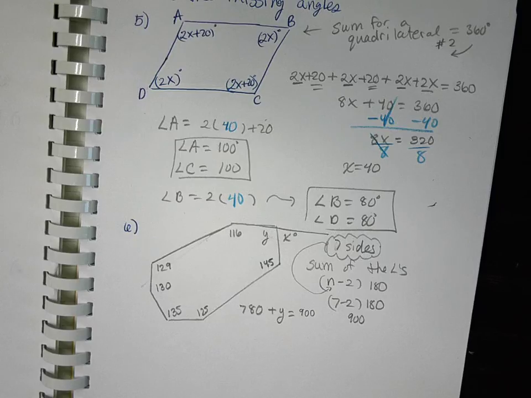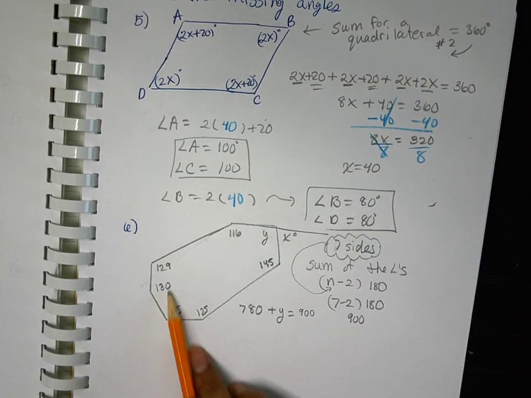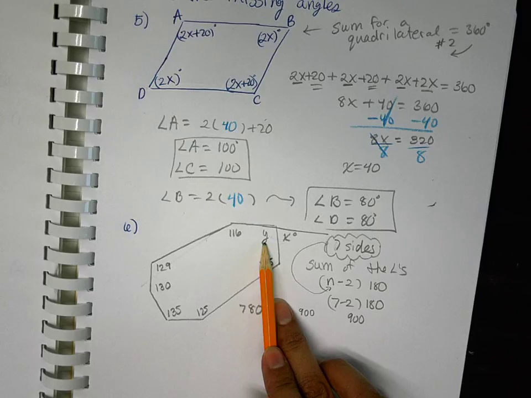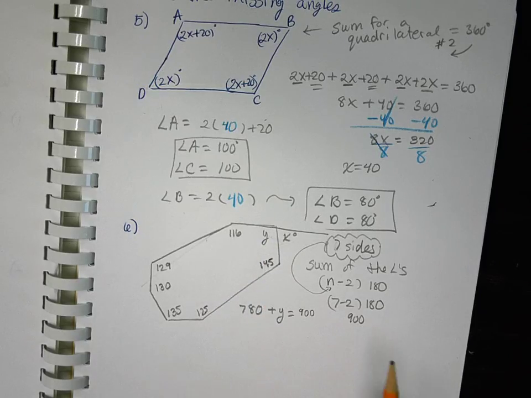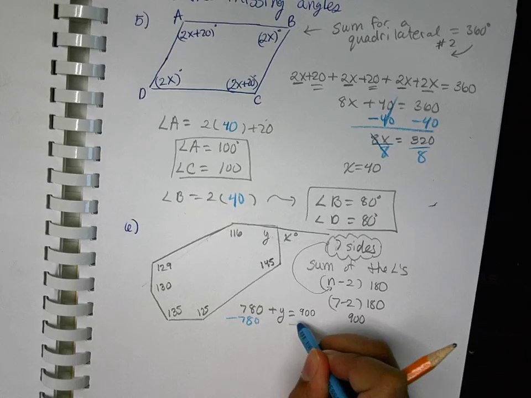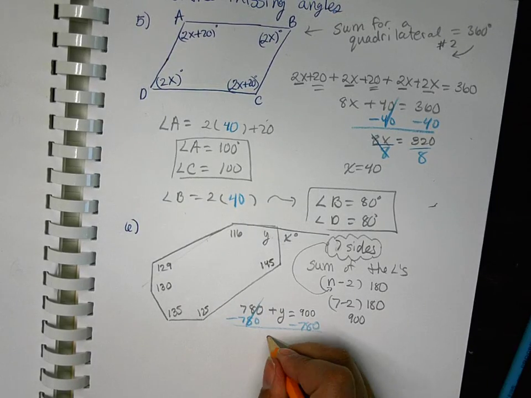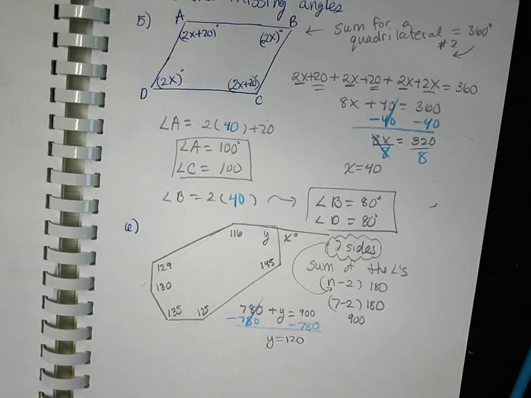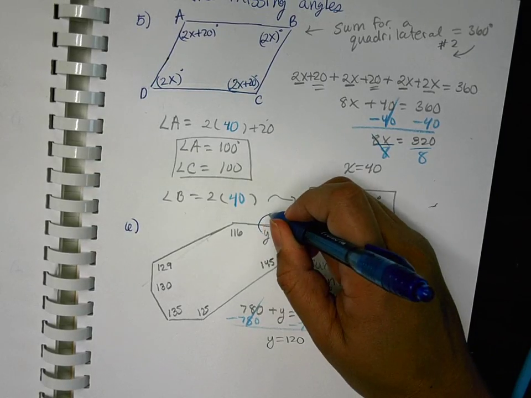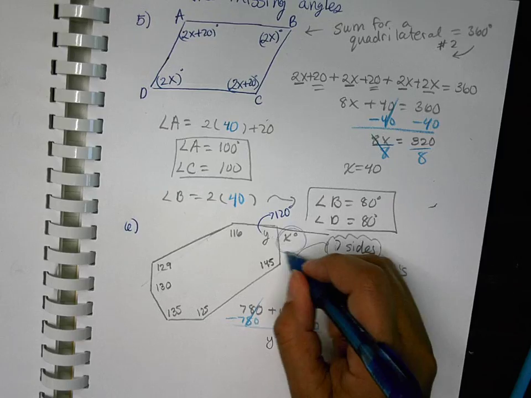Do you guys see how we did that? These all up here add up to 780 plus the y equals the 900. Anybody subtracted yet? All right, is that my final answer? Still not. It looks like it. Y equals 120 is this angle in here. And is that the angle they originally asked me for? No, angle X was the one they asked me for.